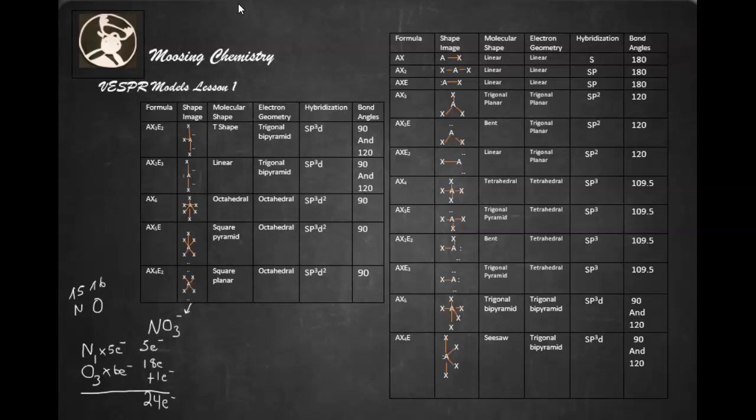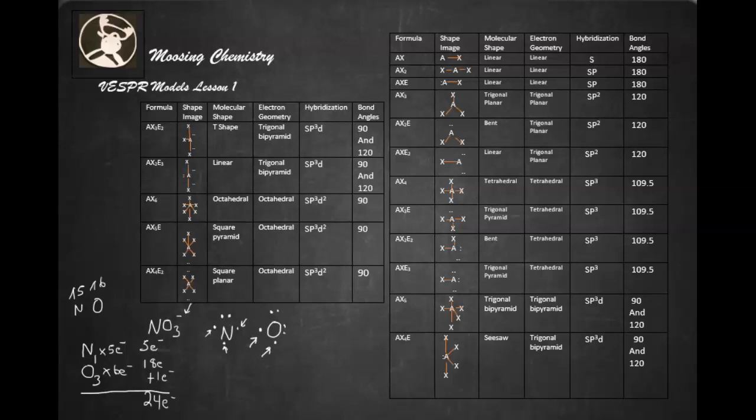Okay, that's great. Now let's go ahead and set up nitrogen and oxygen. First of all, let's see which one has more docking ports. Nitrogen has 3 docking ports. What do I call a docking port? These unshared electrons right here. These unshared electrons, docking ports. Oxygen, on the other hand, has a total of 2 docking ports. So that makes nitrogen our core atom.